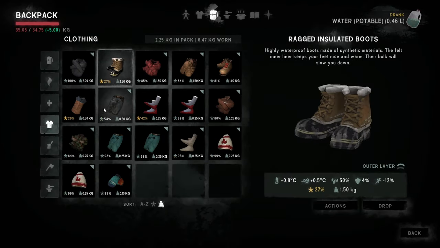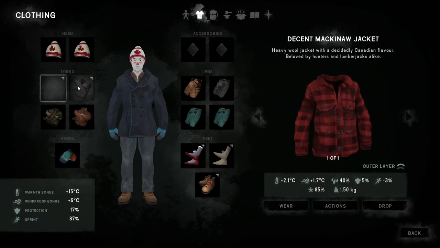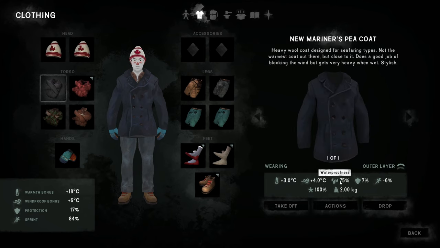But yeah, we found some really good stuff. I mean, look how warm that is and wind resistant that is. That should really go on the outside. It is really waterproof, but when it gets wet, it gets really heavy. It is already 2 kilos.